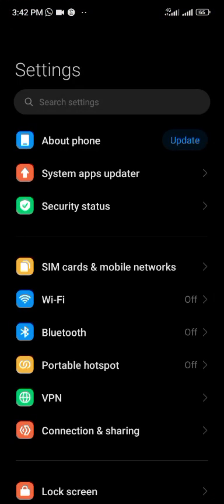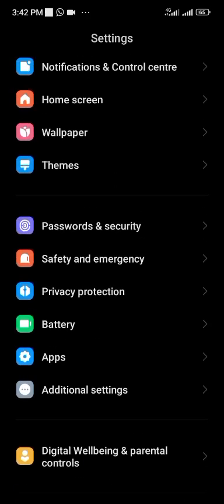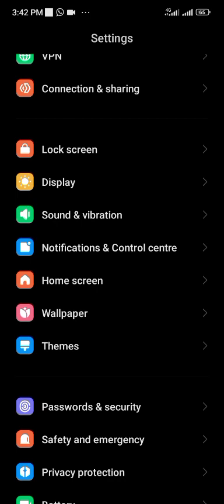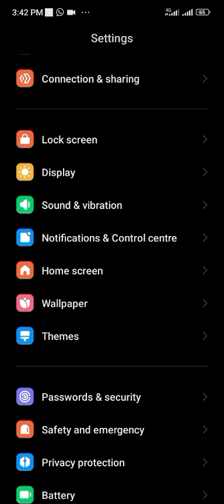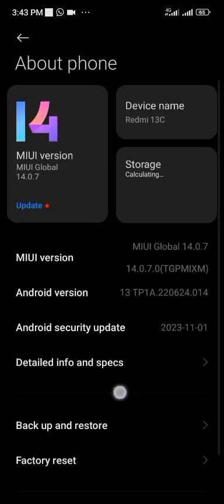So you go to the settings tab of your phone. I am using a Xiaomi device, therefore you may not have the same interface on my own settings. If you click on settings, what you see may be very different, but for every Android device you are using, listen very carefully, there is an about phone section.